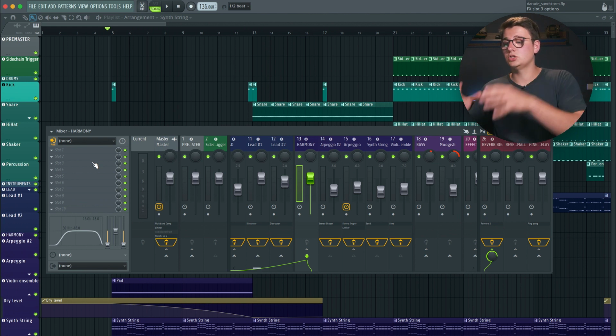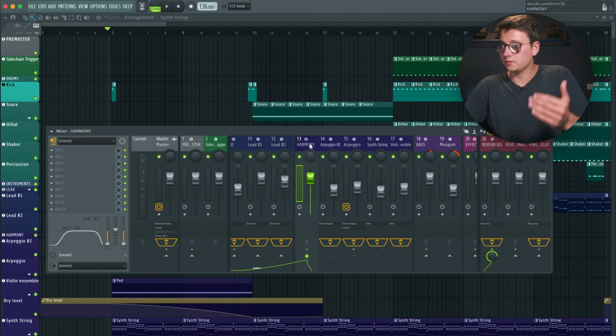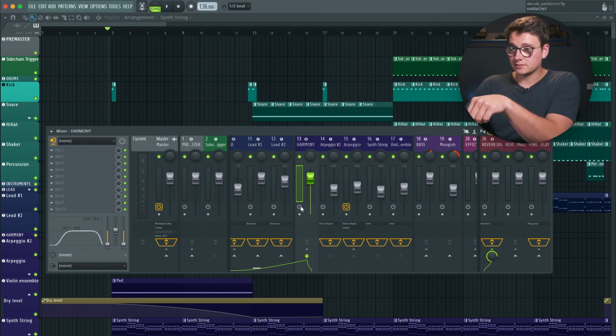And I can also put effects on here and create automation clips, and this will all affect the child channels. Creating a bus is pretty simple. You just choose one channel that you want to have as the bus channel, then you go to the child channels that you want to route into the bus. You click on them, and as you can see, they are only routed to the bus. They don't route to the master channel. They go into the bus, and then the bus is routed to the master channel.